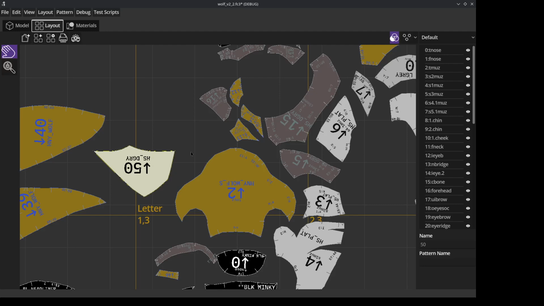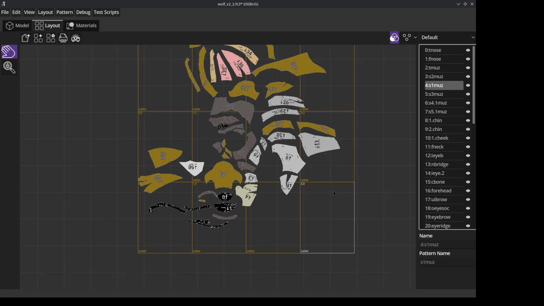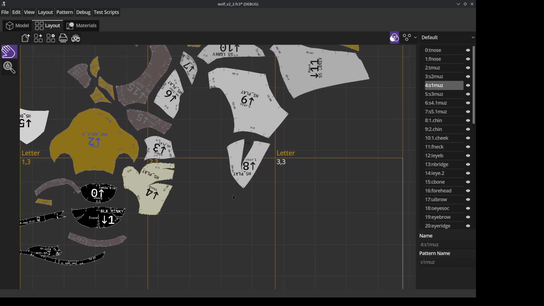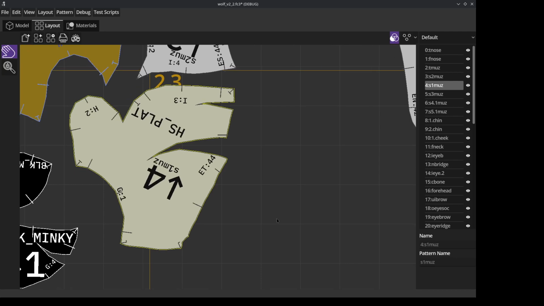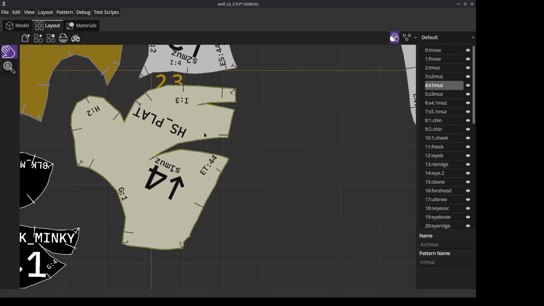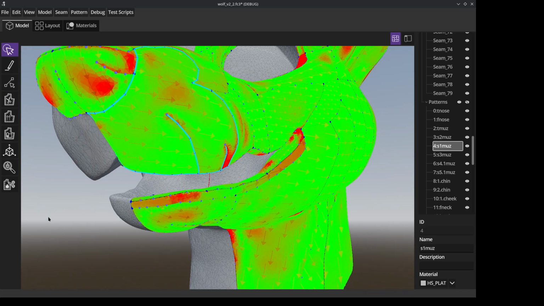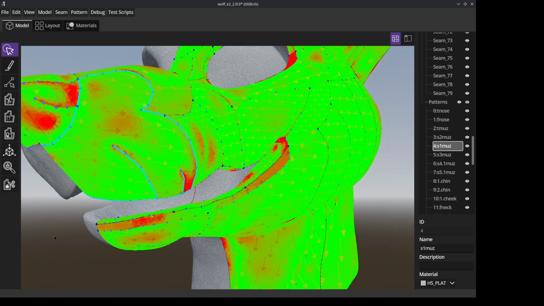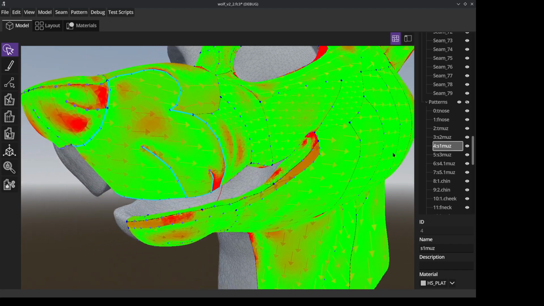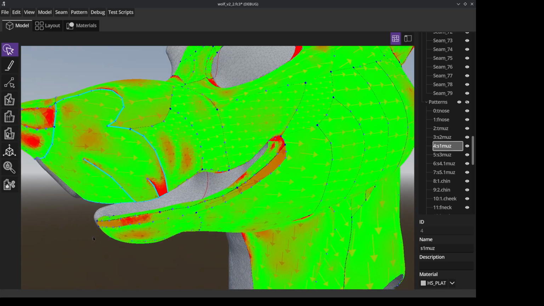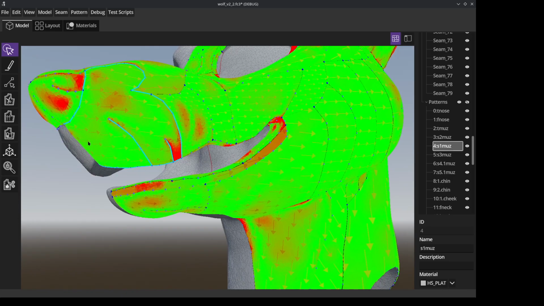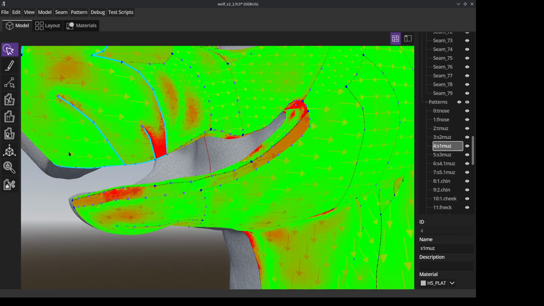If we go look at pattern 4 in the layout here, which is going to be right here, you'll see the darts here, right? But an interesting thing about the grain lines is the grain line, because of that dart on the physical fabric, would change. So the more darts you have, the more you get these minor grain line misalignments. This is how it works in real life, and now you can visualize that on the model.